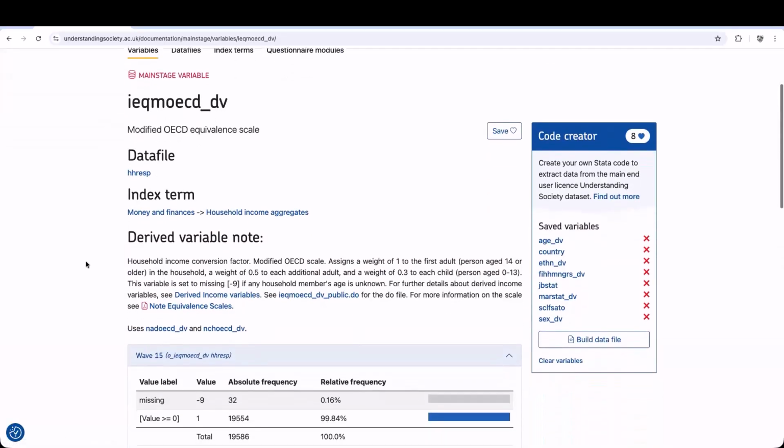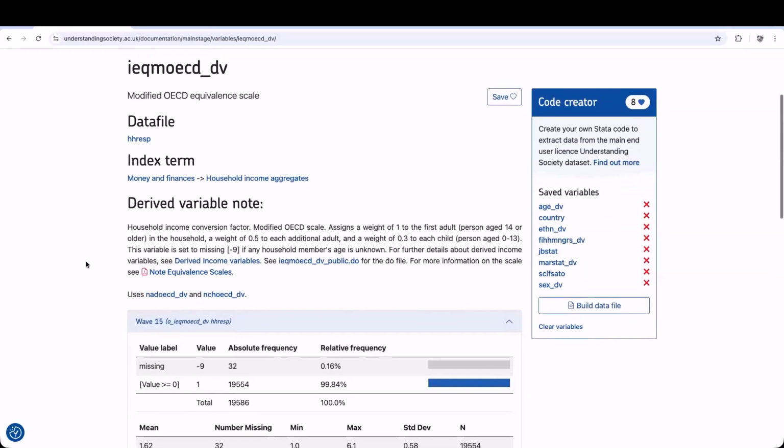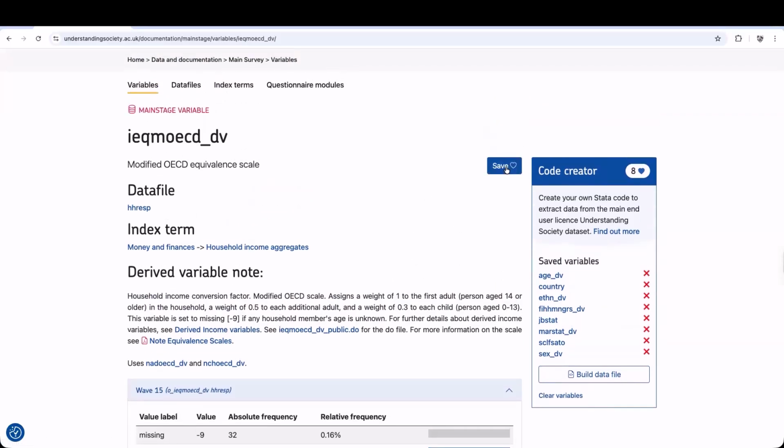If you click, you will see that it's just a conversion factor that assigns different weights depending on whether the household is composed of only one adult, or two, or with children and so on. You can see the information here, and you have more information about this variable. So you can also save this variable.